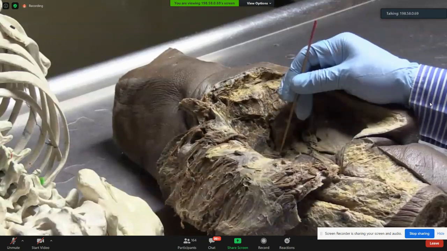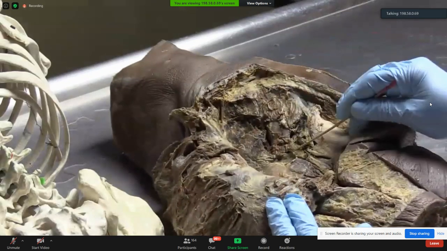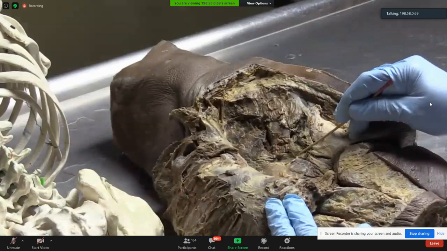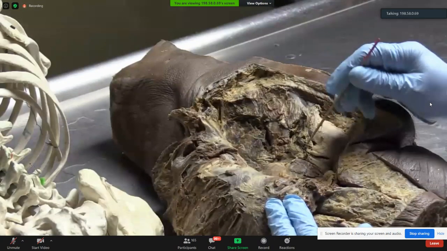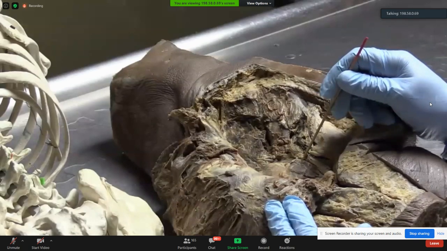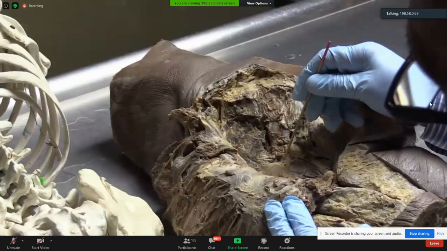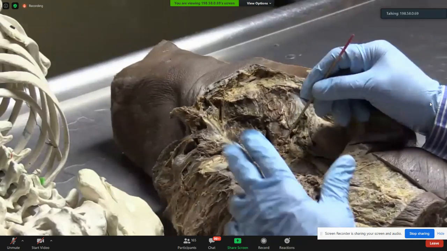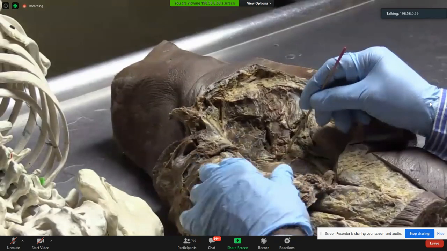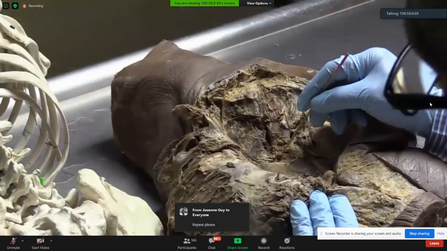So instead of L4, L5, S1 for the superior gluteal nerve, the inferior gluteal nerve would be L5, S1, S2. Okay? Inferior gluteal nerve, L5, S1, S2. So that represents that neurovascular bundle, the inferior gluteal artery, which is supplying the muscles over here, and of course the inferior gluteal nerve, which is actually innervating the gluteus maximus.